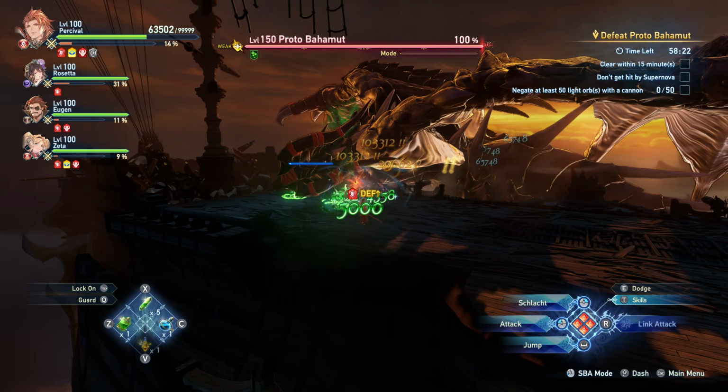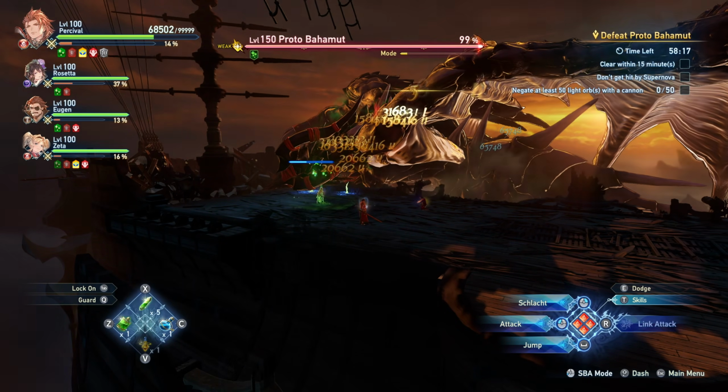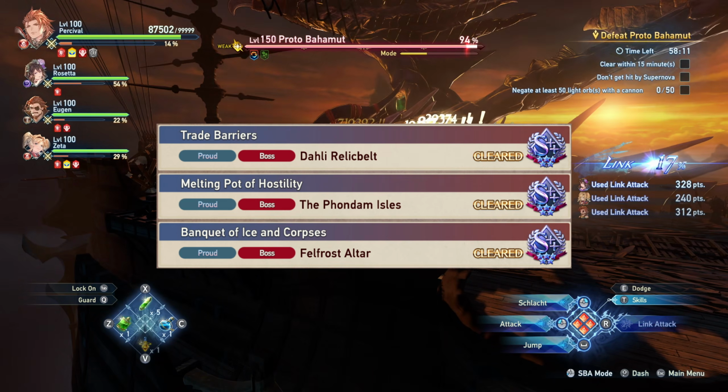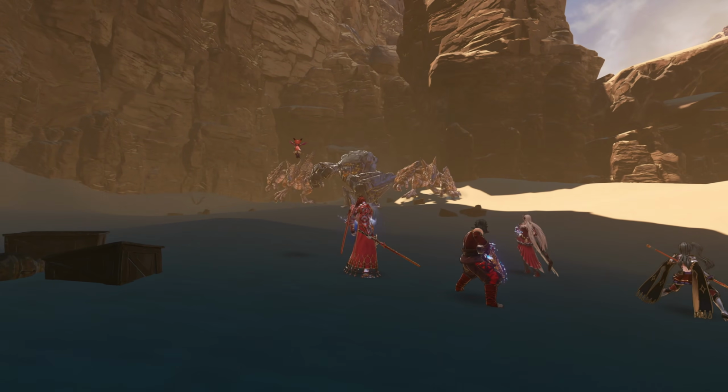In Proud, you have many options on what you can do depending on the strength of your team. A lot of these missions have additional rewards that aren't mentioned, so keep that in mind. Trade Barriers, Melting Pot of Hostility, and Banquet of Ice and Corpses are 3 quests that have a boss plus 2 dials of some kind.